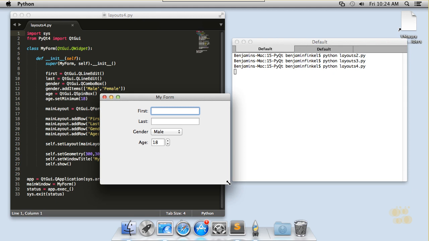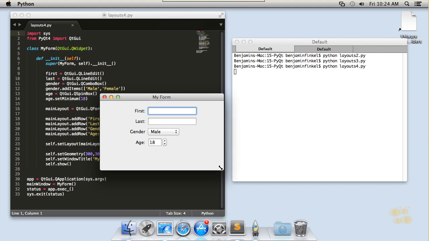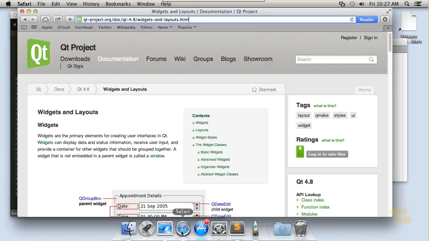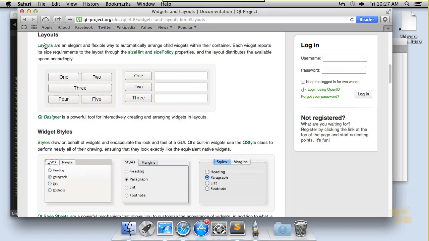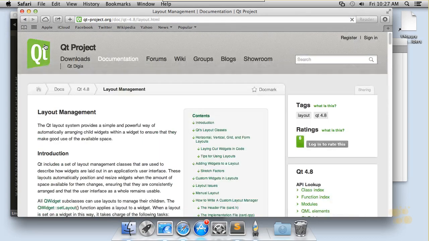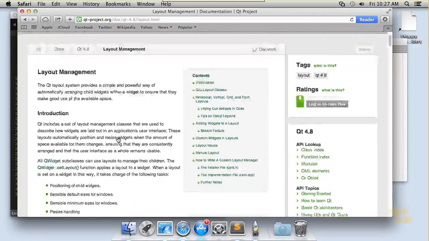So the QFormLayout is a really convenient and quick way to create a form and lay out your controls appropriately. And of course, that's all just an introduction to a couple of the different form layout options that you have when working with PyQt. As always, check out the documentation. From the main Widgets and Layouts page, you can simply select Layouts and select this link here, and that's going to bring you to a general page of all the different layouts that you have available to you in Qt.